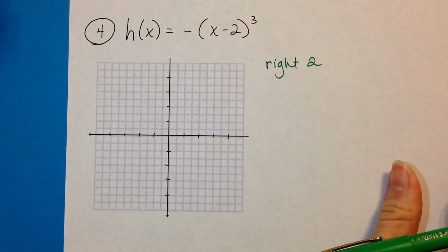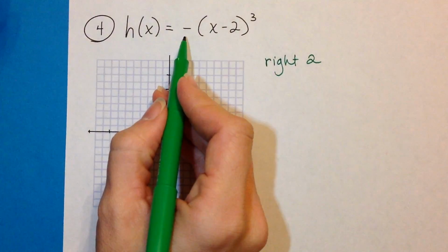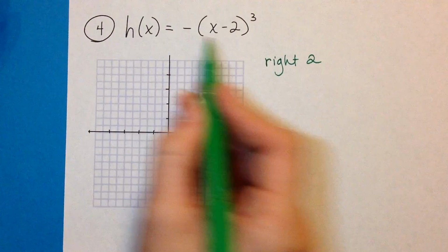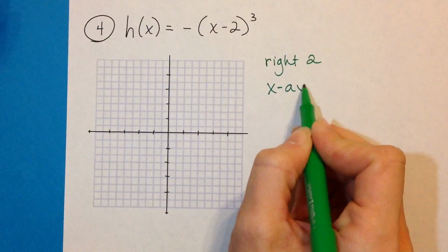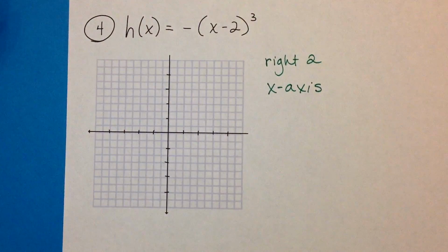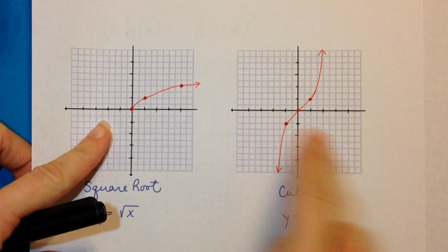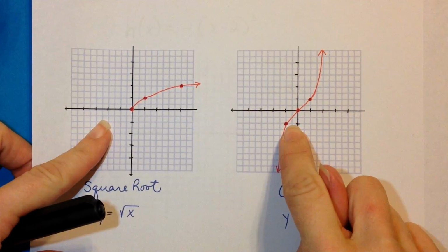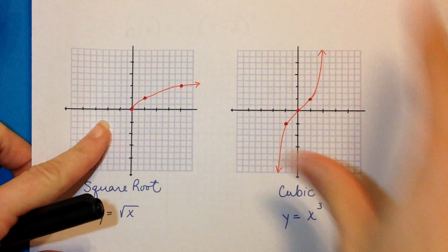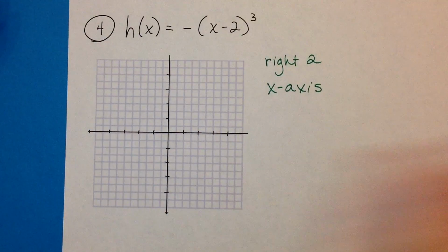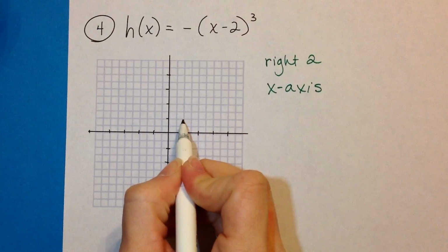Alright, you do not have a stretch or a shrink. You've got the negative out front like you had just a minute ago, so that's actually x-axis reflection. Okay, now that's the only 2 transformations that this equation will have. Now this is your cubic, your x to the third power, so you've got your third power here. So this will be the shape of the graph. So this will be the 3 points we start with, and then this is the one that stretches up and down.